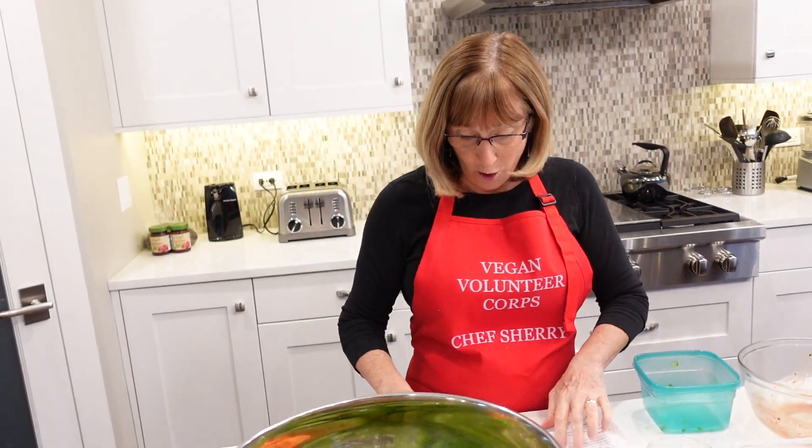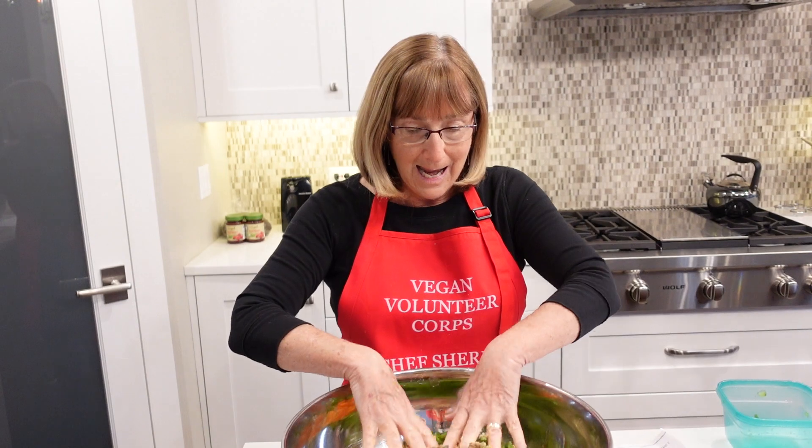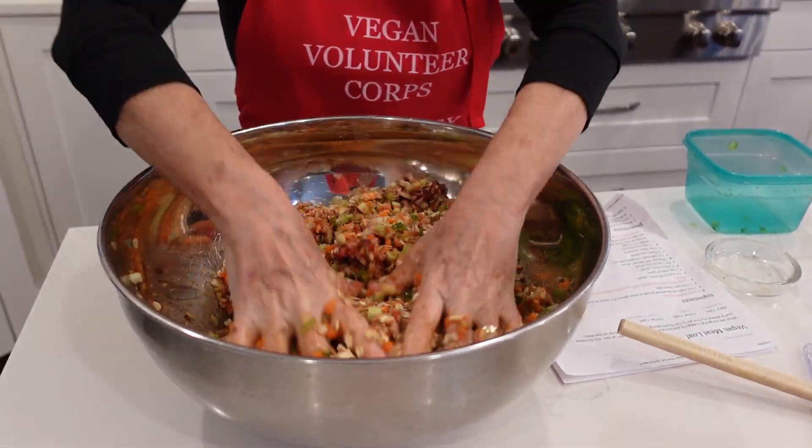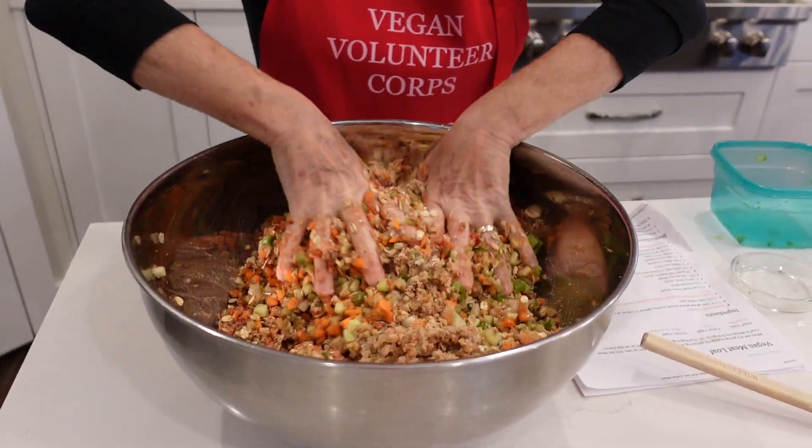You see, this is something that any of you can do when you have a large crowd to feed. Now I'm going to dig in and start mixing it with my hands. My daughter called me the other day and said to her little girl Zoe, who will be turning one in May — Zoe thinks of me as this little voice in a box. So she put my YouTube up on her big screen television and little Zoe sat there recognizing my voice, getting to see me in more of a life-size form. When I get there in May to celebrate her birthday, maybe she'll recognize me as a real person.